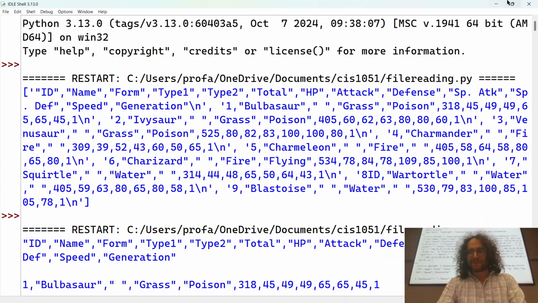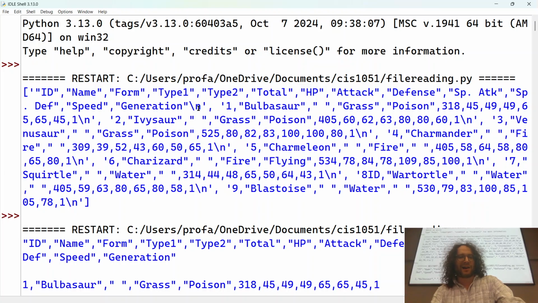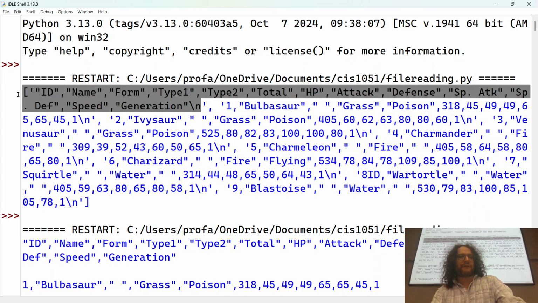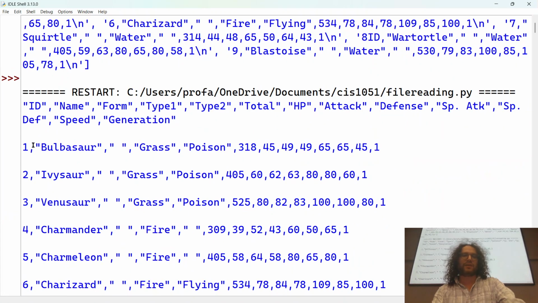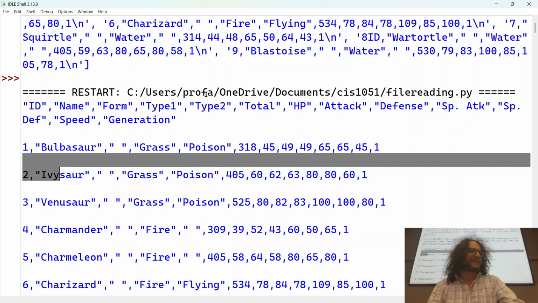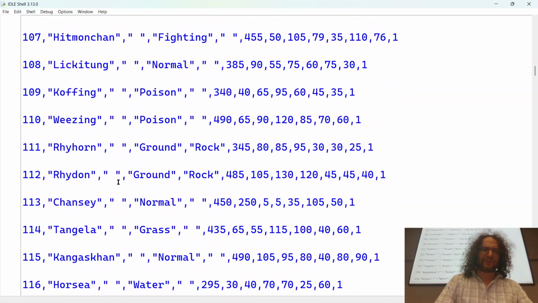If we go back up over here, we see that when we look at each line, every line ends with \n, the new line symbol, right? Because that's part of the file. Each line ends with a new line saying it's time to go to the next line, and so it captures that. So when I print each line, it prints out the new line, and then it prints out the new line that print automatically puts in. So there's ways to get around that, but that's why we've done this.